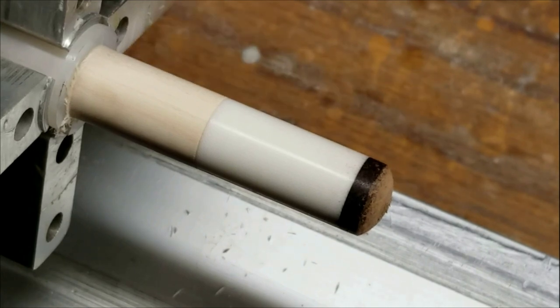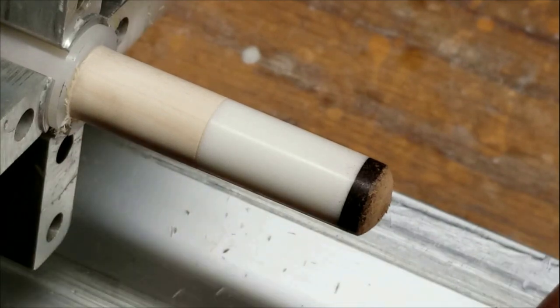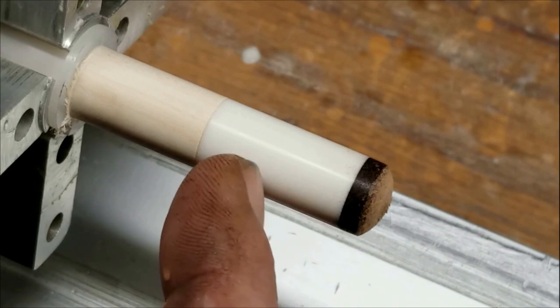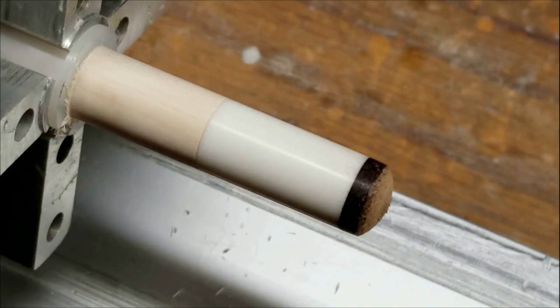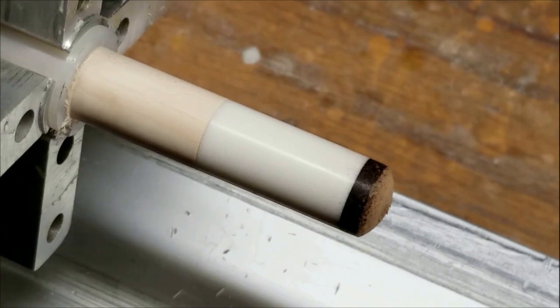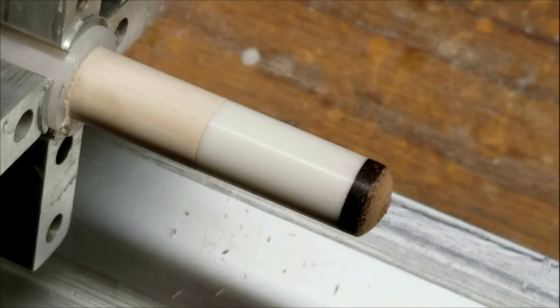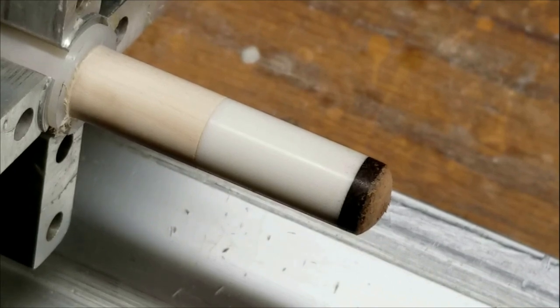A lot of people, if you ask 10 different people, you're going to get 10 different answers. It's a very controversial argument whether you have to thread this tenon or not. And again, in my personal professional opinion of 21 years, you do not have to thread this tenon. The only benefit you can gain from threading a tenon is that you're going to have more surface to have glue, or epoxy rather, in.